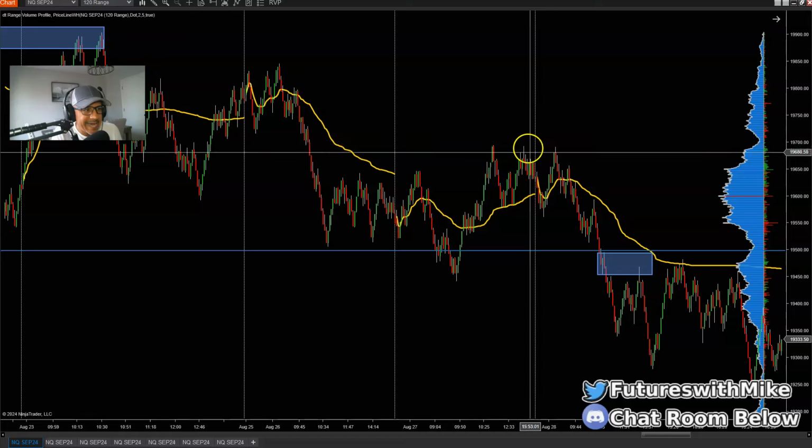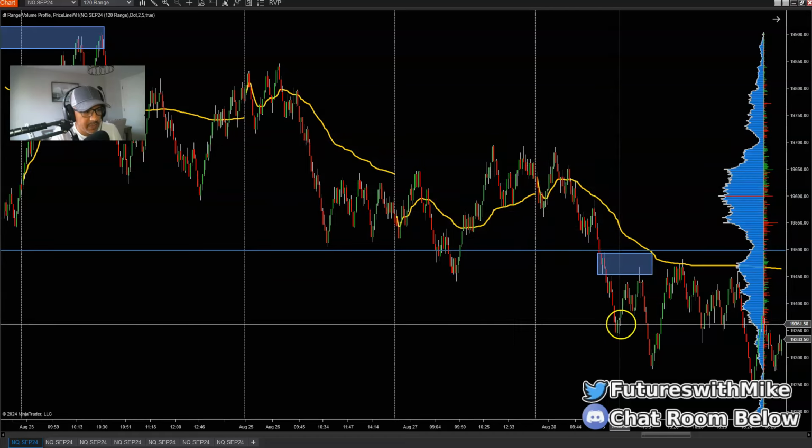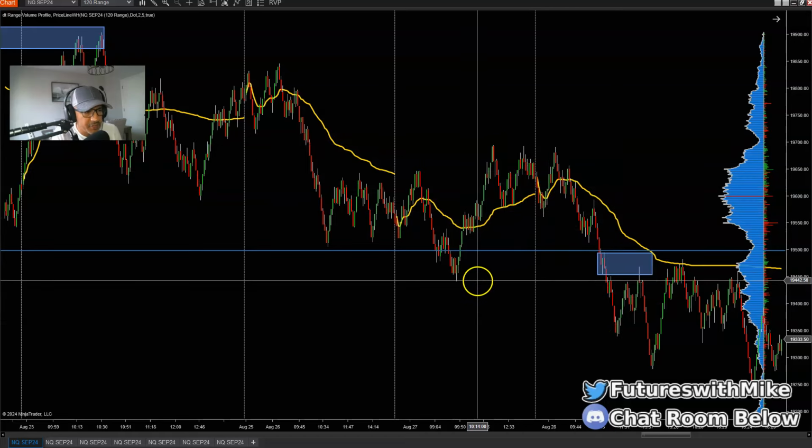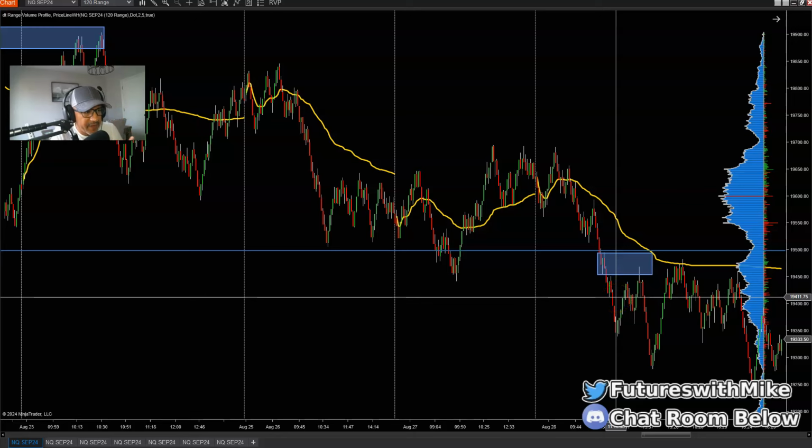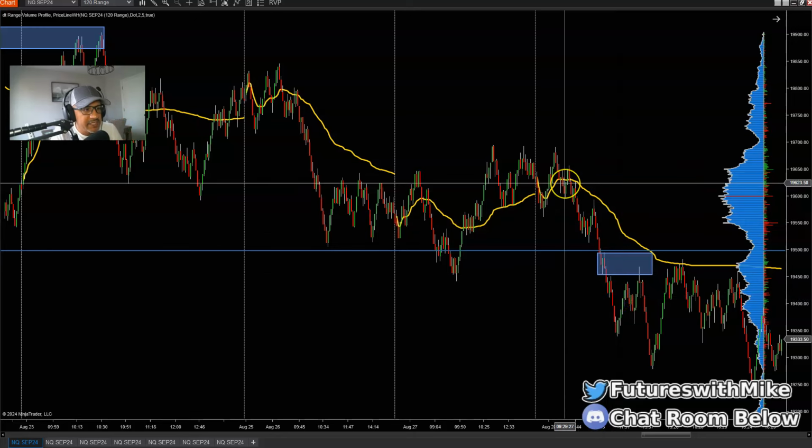The tide changes to where we're making lower lows and lower highs. We break below this area of structure. Now, this is a big thing that I always talk about. This is a major ingredient to the recipe of the strategy in which I trade when it comes to confluence. I'm using two charts primarily to increase my chances of a trade working out, but I'm also bringing in other ingredients into the recipe. Think about it like that.